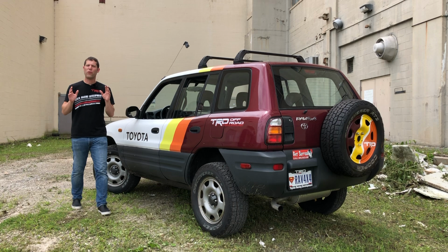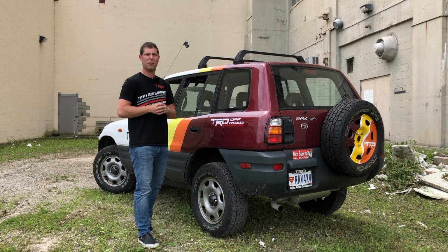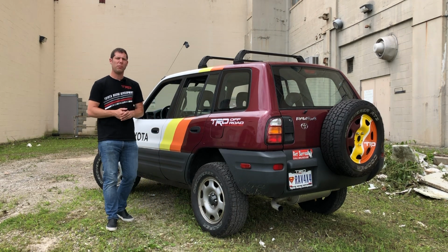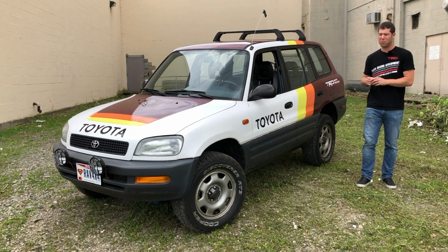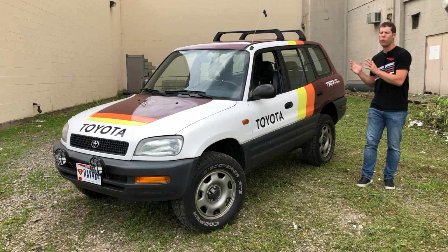And so that's a first drive of a completed Project RAV4x4, or at least a mostly completed Project RAV4x4. This still has a problem with its rear limited slip differential, but I'm gonna hand that job over to my mechanic just to make sure it's done right. And once that's fixed, or even if it isn't, I'm gonna get Project RAV4x4 into the wilderness and see if it can off-road as good as it looks.